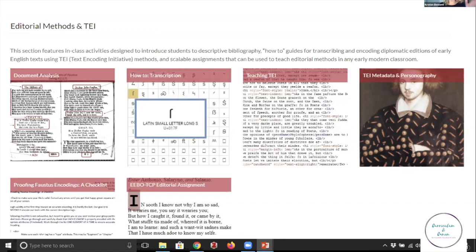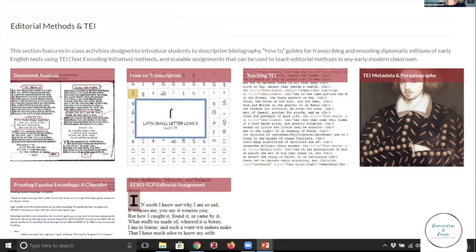So whether working with material or digital texts, document analysis offers students an entry point to descriptive bibliography. The current form that you can find here and download is designed to work with digital surrogates and offers tips for researching a document's metadata in library catalogs. I've shifted the focus since I had to move out of material archives and work solely with digital archives. The how-to transcription assignment provides instructions for creating diplomatic transcriptions. This activity engages students in what I call slow reading practices, and it's also a great standalone exercise to use in class.